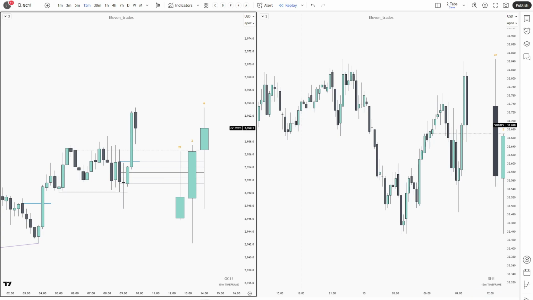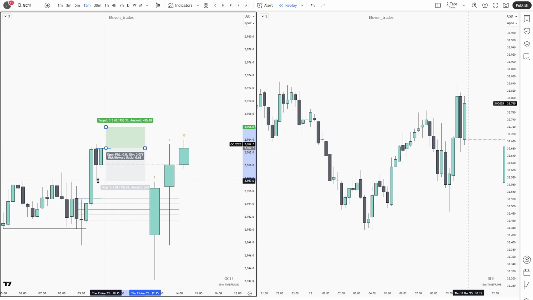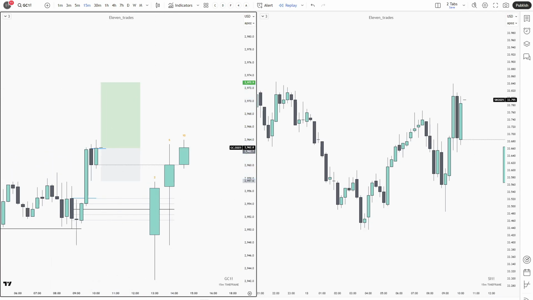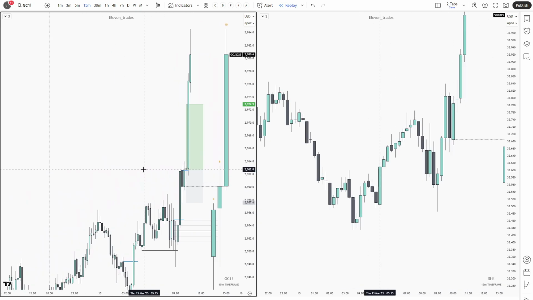or a propulsion block. Now the 10M candle opened up, created a small wick, closed above the down close candle, which is the signature of the continuation order block. Take my entry there, my stop loss below this low right here, and I will target just about 2R. And we have expanded to the upside beyond our target.